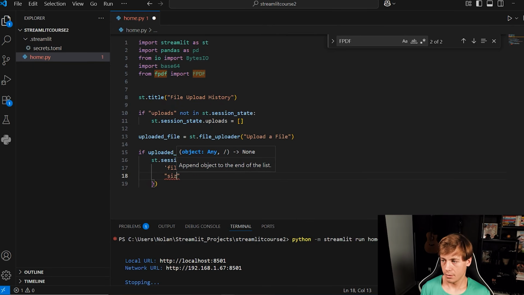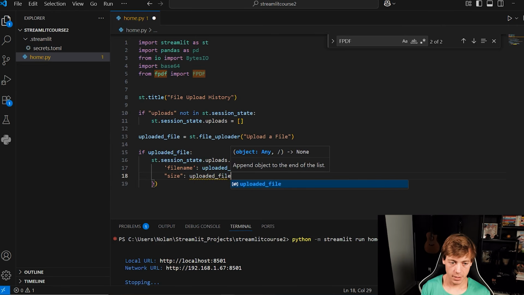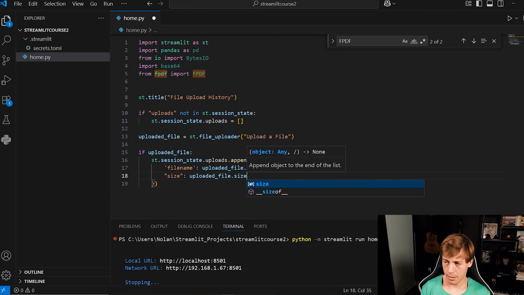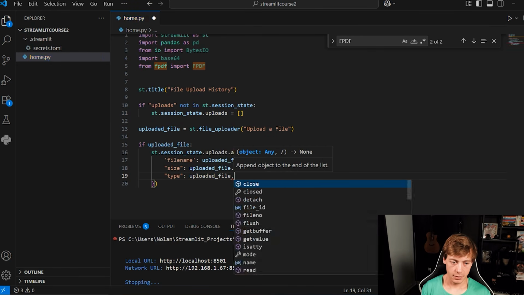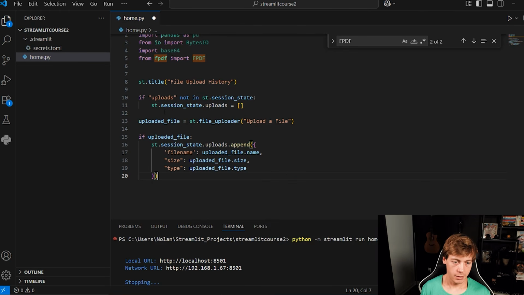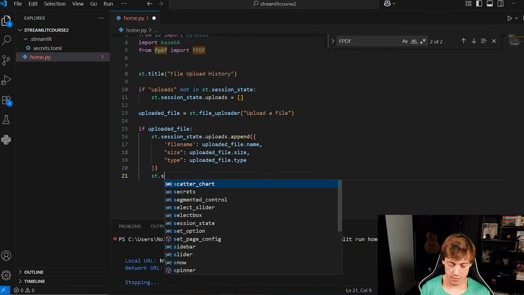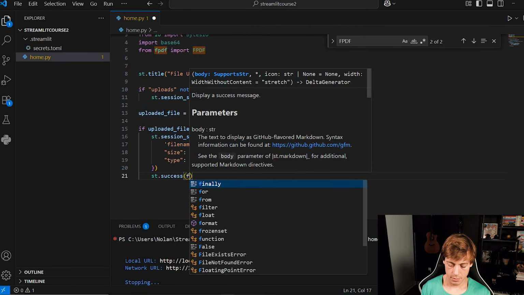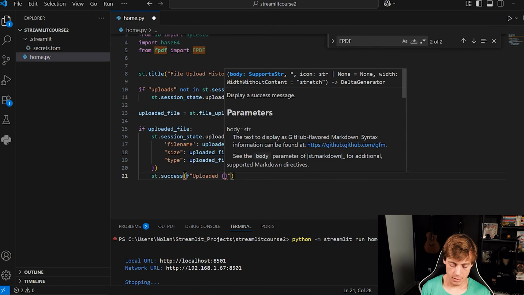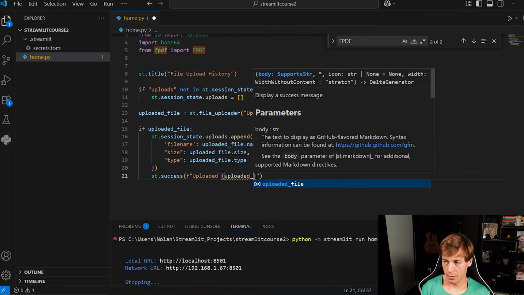size, uploaded_file.size, and then we'll have type. So type here, uploaded_file.type, and then we'll go over here and say st.success, "Uploaded", and then uploaded_file.name.